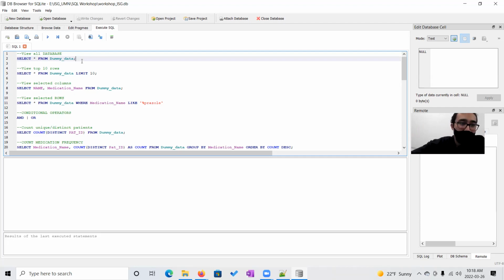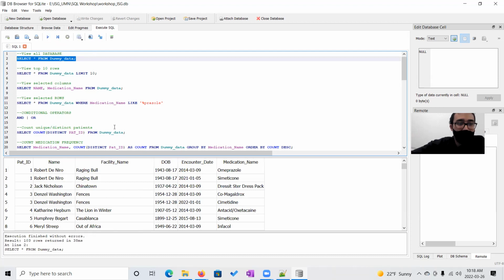Now, in order to view a database table, to be more correct, we can use SELECT, that is the first statement, star or asterisk, meaning every column, and FROM the name of the table. Now, since this is a basic database, we don't have a schema, right?